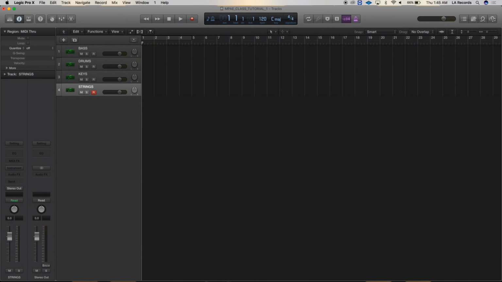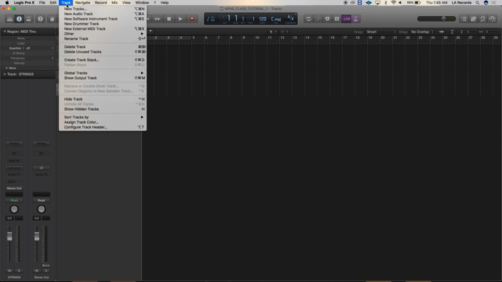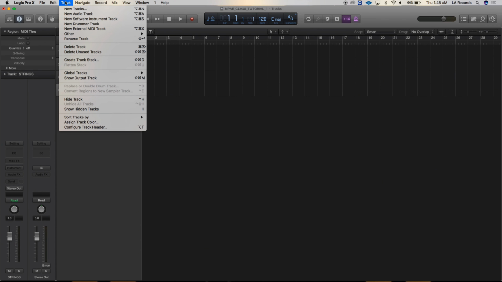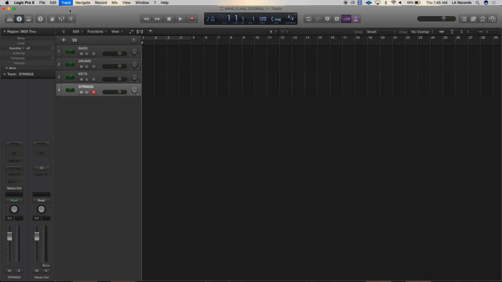Now, let us go to where we can actually pull up these instruments. Before we do that, I want to create the audio tracks one time. We could do that by just going to audio track, which pulls up an audio track for us, but I'm going to do it for you to see. We're going to go to Track and choose New Track. In there we'll be able to select whether it's an audio track, software instrument or so. So you have that option, and you can actually see how it's done.